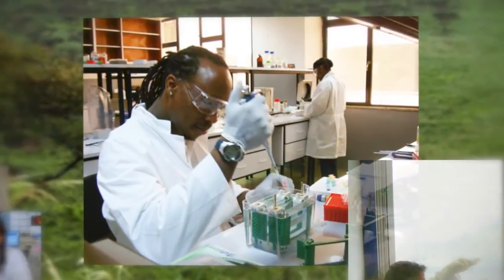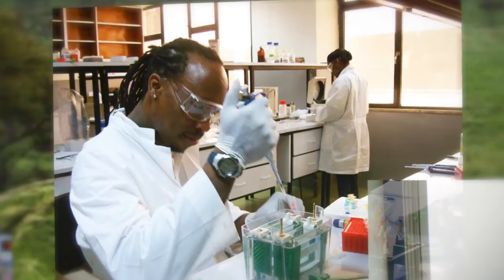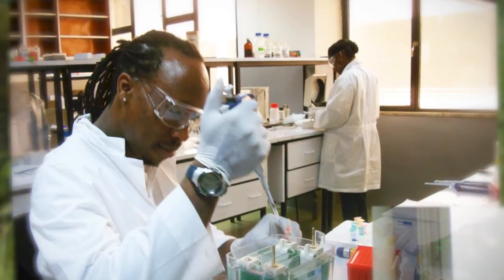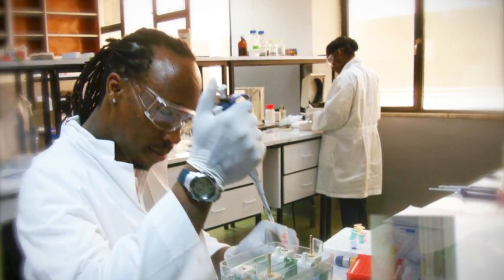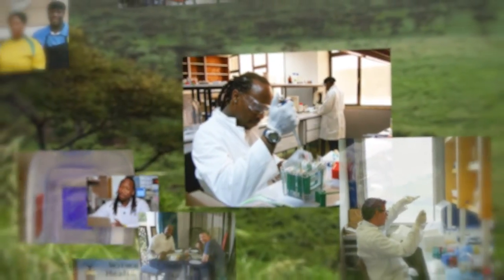Because things went so well and we were able to perform this assay on so many samples in South Africa, we also had — through Rudy Gleason again — connections in Addis Ababa, Ethiopia, working at the Black Lion Hospital. You can see my student Ivana Parker in the background when I went over for about ten days to help out. She stayed for two months. We ran this test using everything we actually brought from Atlanta and Georgia, which shows how we can take what we do in the lab here and optimize it for low cost and low resource use in developing countries.